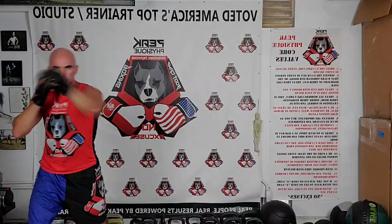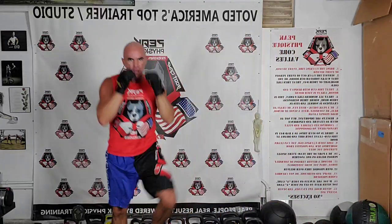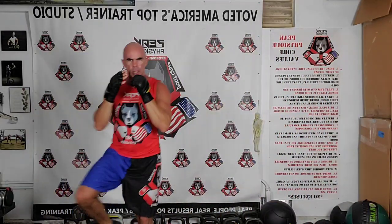Let's roll, 1-2. High knee lateral shuffle across to the right side. 2-1. High knee lateral shuffle across. Keep those knees up. Keep them up. Right across. Pump those legs. Fast pump, but slow drift. 2-1 on the right. Hands up. 1-2 on the left. 2-1 on the right. Keep it moving.